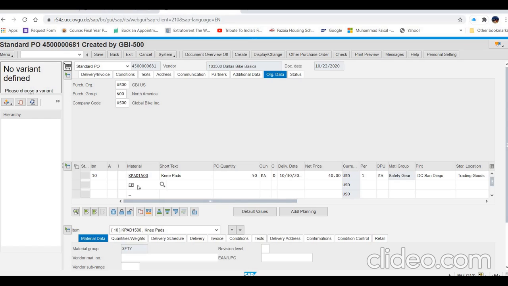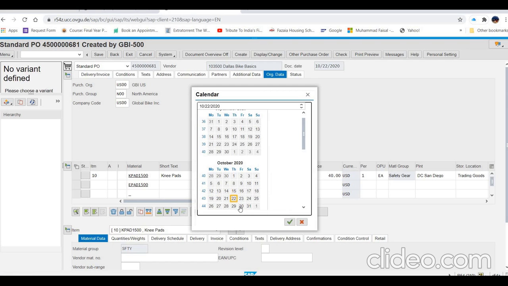If you miss something, you can go not create, but change. So this is the material that we missed. And for this material, how much quantity have they given? Again, they are saying the same quantity, the same material and the same price. So what I am going to do, I am entering the same data that I have entered for the first row.